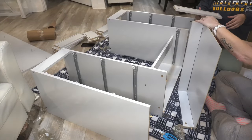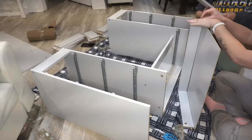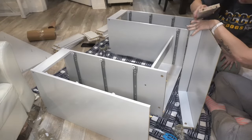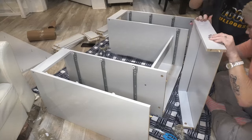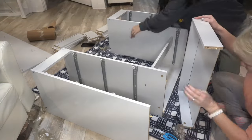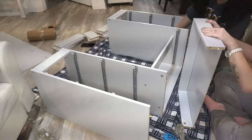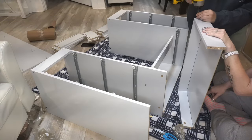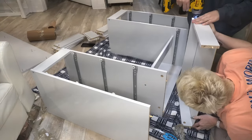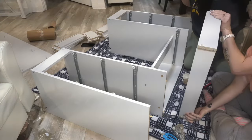That's going to be a little bit different than what comes with it. It comes with just some cheaper feeling white plastic handles, but I did get some silver, brushed nickel handles for it, just to go ahead and start on some of the things that I want to do to it, because I am going to put the LED mirror, the makeup lights around the mirror on it and things like that.